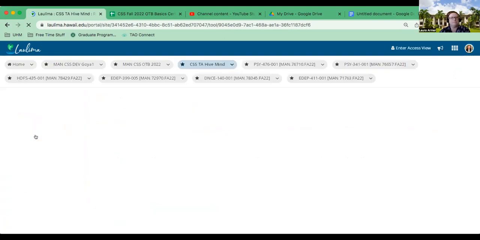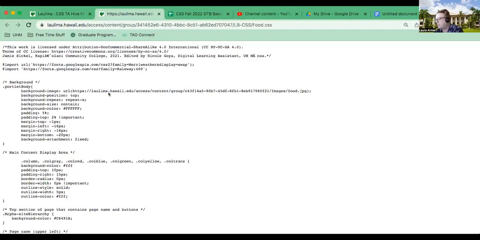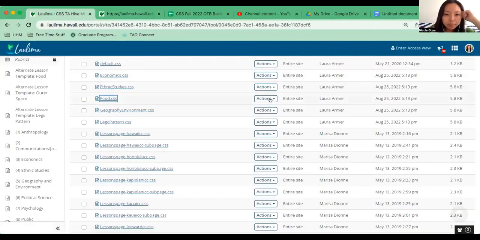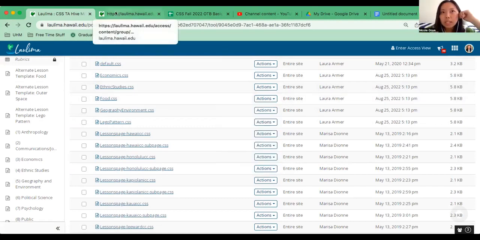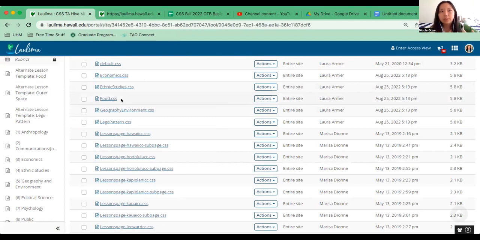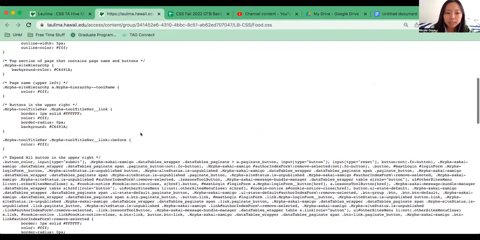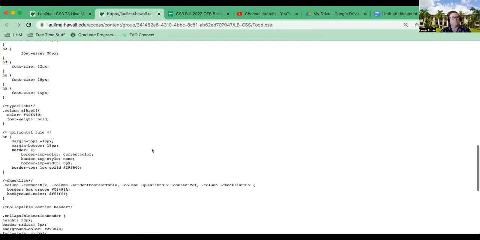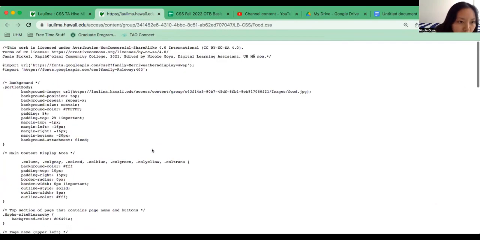Here, I'm going to go into the resources and show you folks what the file looks like. I'll click on the food one because it has a little style to it. I don't think you download it. What you usually do is, say you wanted to edit this and you like the format of the food CSS template, like the picture in the background, how thick that is, and the size of the font. You would click on it and get the plain text here, which is messy looking. You can copy this and paste it into a plain text editor or Brackets, which is the tool that I use. It's a separate download.